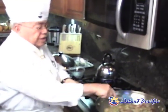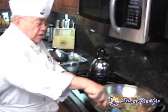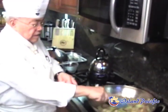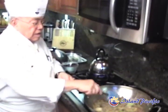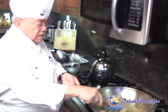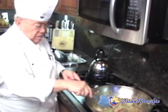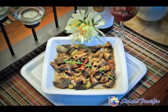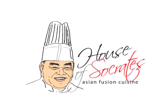This is a roadside dish that's very popular on the way to the province of Ilocos Norte. Okay. We bring this to a boil and we are done. Thank you.